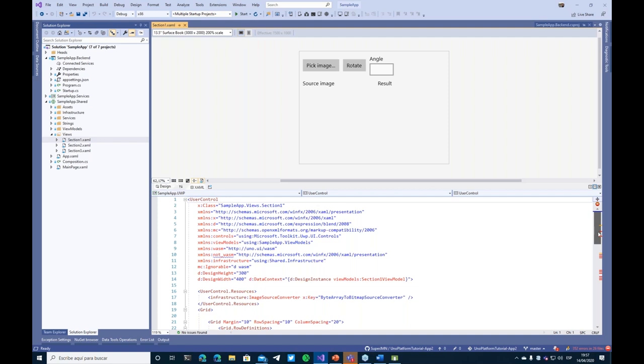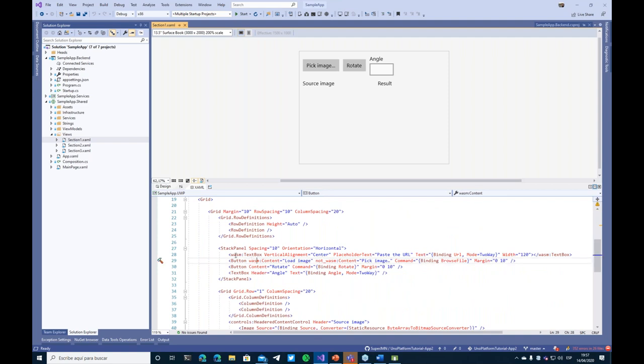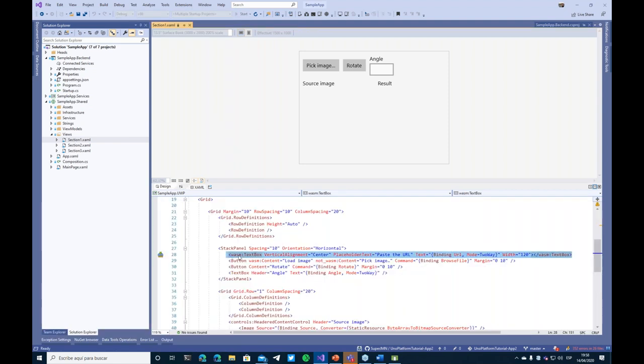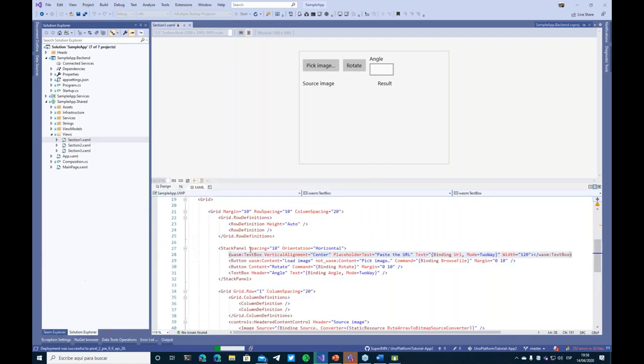And the XAML we have says, if it's WebAssembly, use this text box. You can notice that this XAML is only rendered in WebAssembly. In WebAssembly, we will have a text box, as you see in the WebAssembly part. Well, I closed the application. Okay, let's start it again. You may see that in WebAssembly we had a text box, but in the rest of the platforms we had a button.